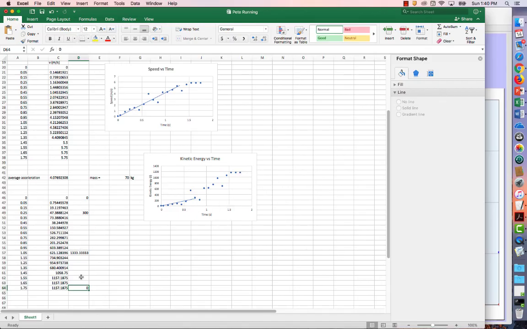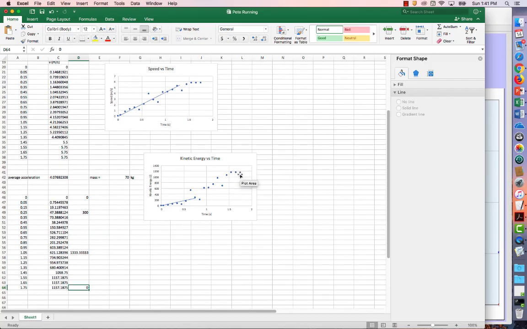So rather than graph power over time, I'm just going to say, look, in the very beginning, my power output is 0. And then during the first half second, the power output is on the order of 300 watts. It gets much bigger, a little over a kilowatt at 1 second, and then drops back off again as my speed plateaus. So hopefully we have some idea how to use Logger Pro and take the kinematic information and analyze it to give us speed, kinetic energy, and acceleration.